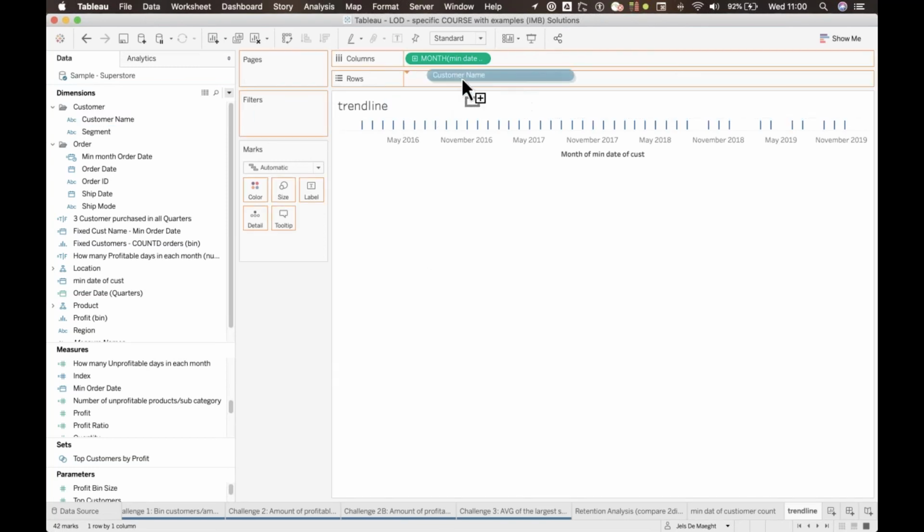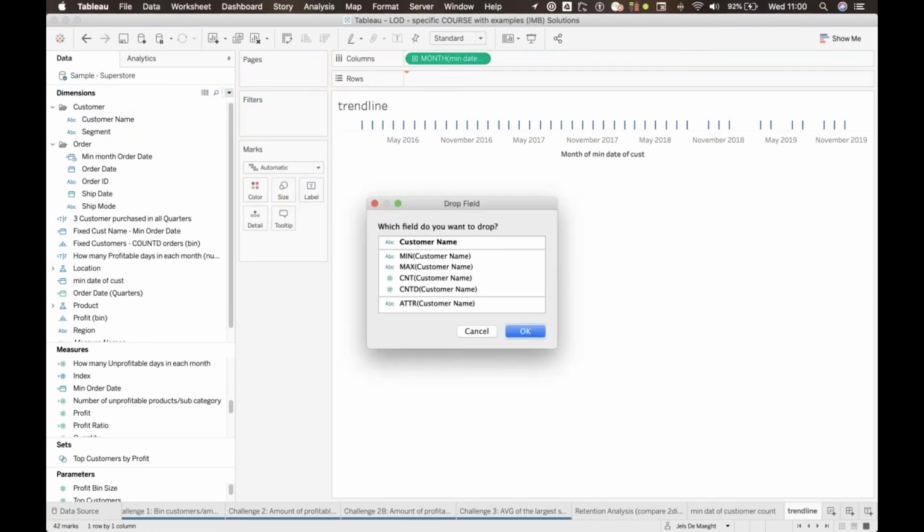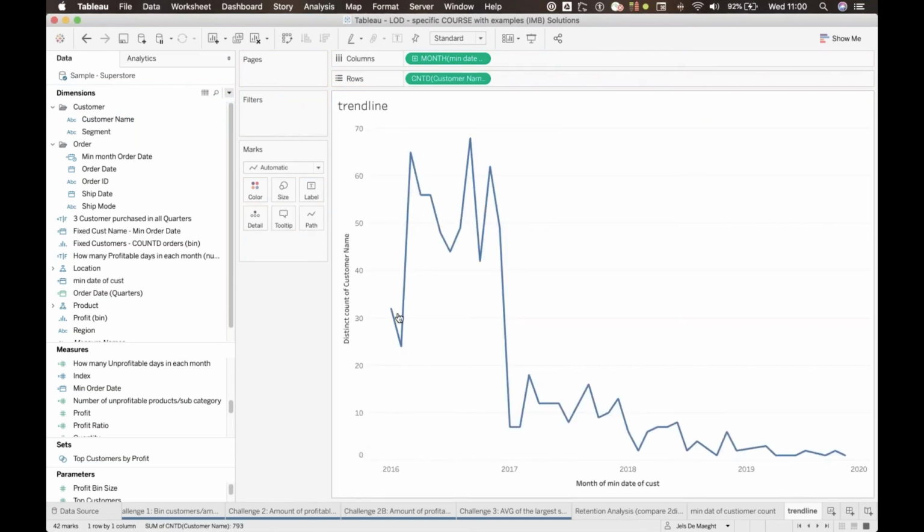So if I take my customer name with the control and I do my count distinct in there, we can see a trend line over time of this: 32 customers got added to our customer list in 2016, more specifically January 2016, in that month.